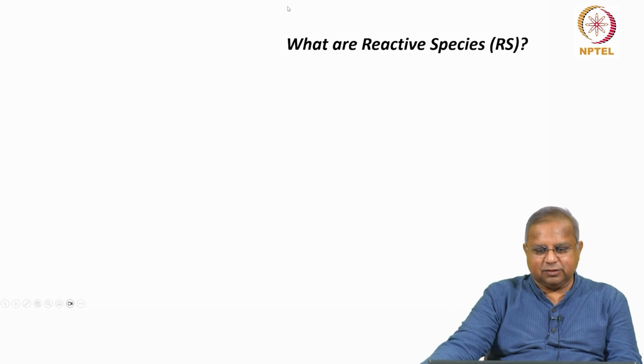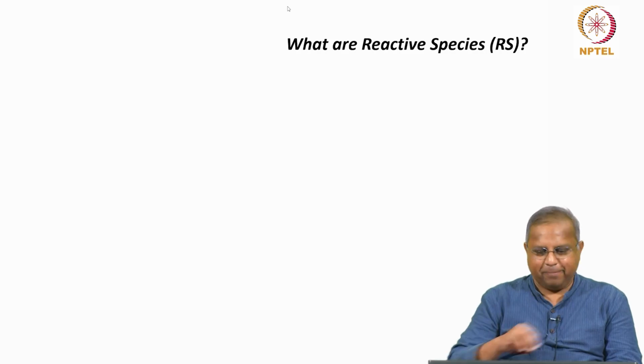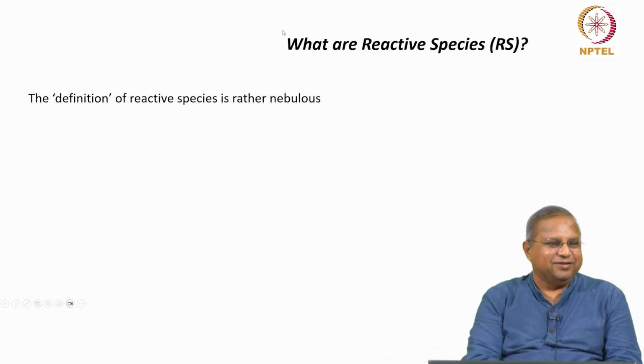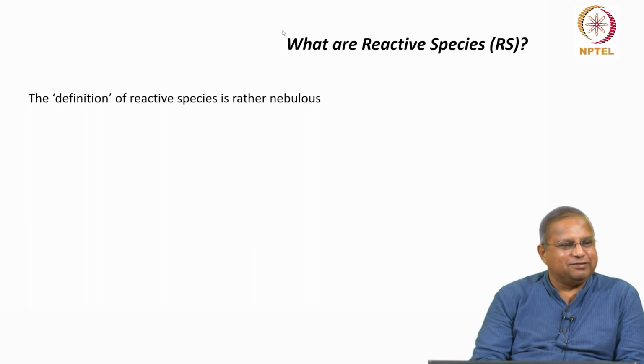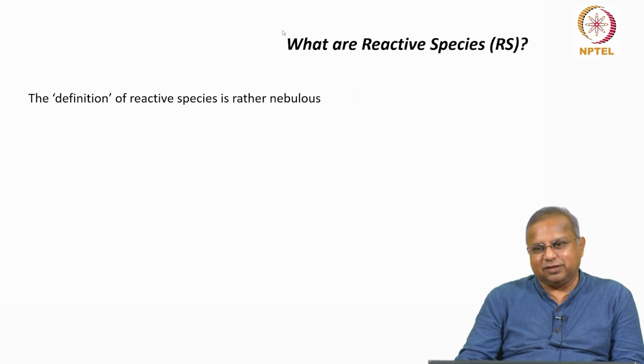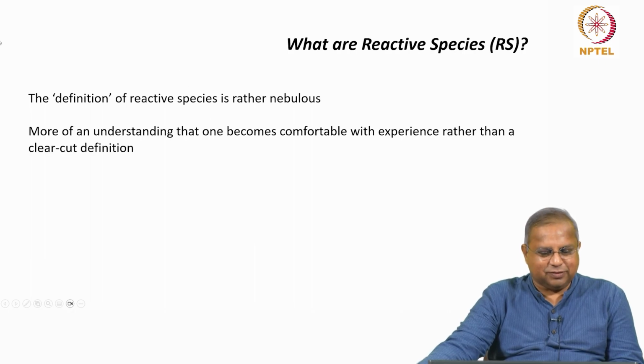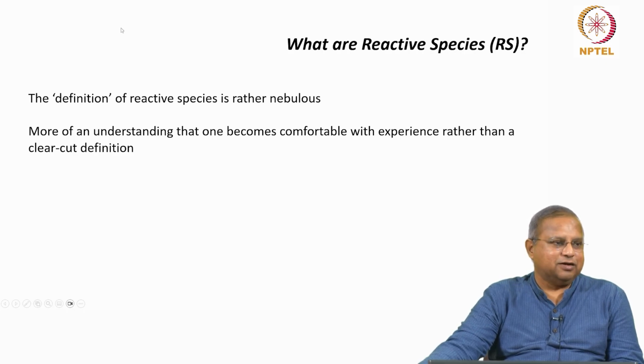I think now let us get to what are reactive species. For the fun of it, the definition of reactive species is nebulous. So, there is no clear cut definition, it is some understanding that we can work with. That is the way the field is, we cannot do much. I do not like it either, but that is the way it is. I will tell you why it is rather nebulous. It is more of an understanding that one becomes comfortable with experience rather than a clear cut definition.